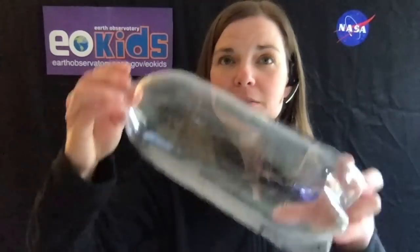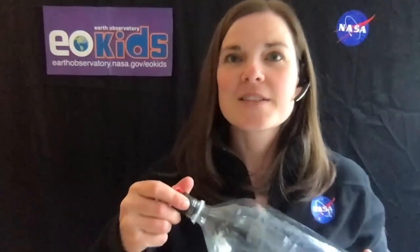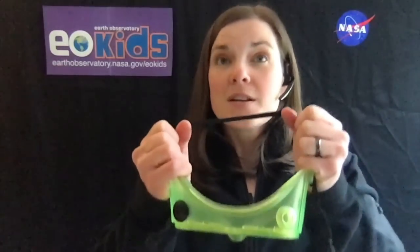So right now we are going to go ahead and make that cloud in a bottle. The first thing I do is add a little bit of rubbing alcohol, swish it around, and coat the inside of the bottle. Then I take the rubber stopper on my pump and make a really tight seal — you want to make sure it's really in there because it's going to want to fly out otherwise. Eye protection is important if you're going to do this by yourself. If you have a friend with you, find a parent or somebody else who can really tightly hold that cork or rubber stopper inside your two-liter bottle, otherwise it could fly off and hurt someone. So be careful.